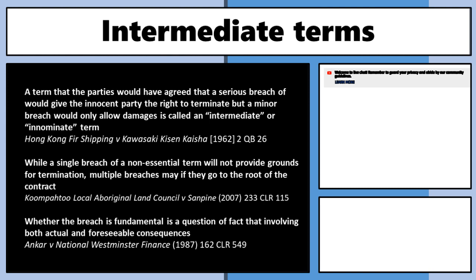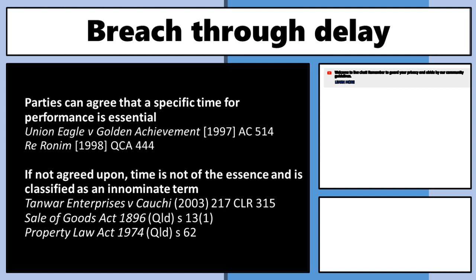Now, there is one particular type of term which by default is always an intermediate term. What type of terms are they? They're terms as to time. The time of performance. You don't talk about it, very, very clearly map out how important the relevance of performance is and how important it is in the minds of the parties and the instruments. By default, it will be an innominate term.